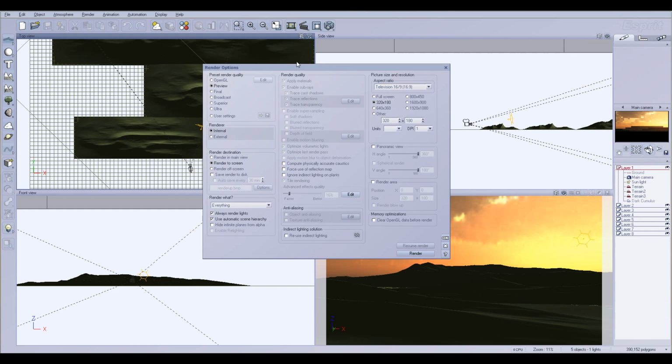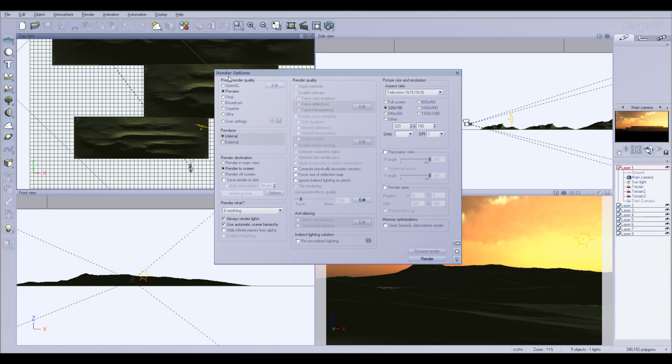All the settings are actually quite complex to look over, and I do recommend that if you want to go into details, go check more tutorials at the Geekatplay website where we go over all these render options. So at this point, all those tutorials for Vue Infinity where you're using render settings will apply to you. But let's look over it very fast. We still have Final, we now have labels Broadcast and Ultra, and we have some additional options, which, as you can see, modify quality, add blur, and other effects. Normally I'm using Final for this.